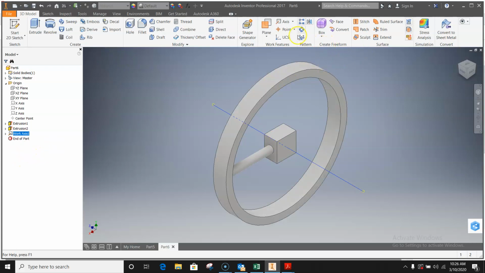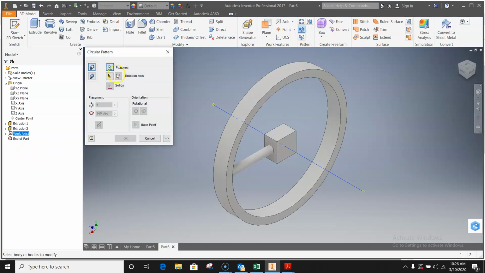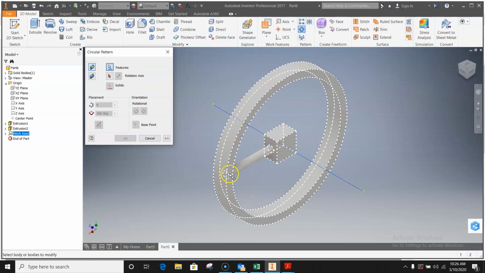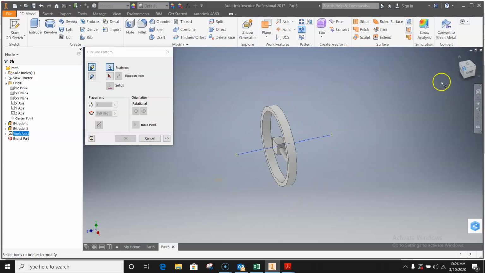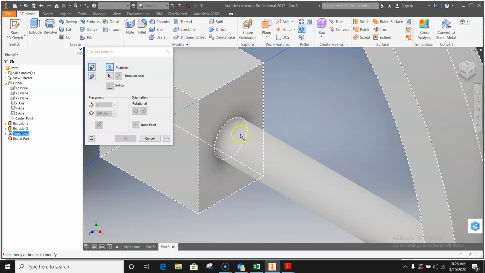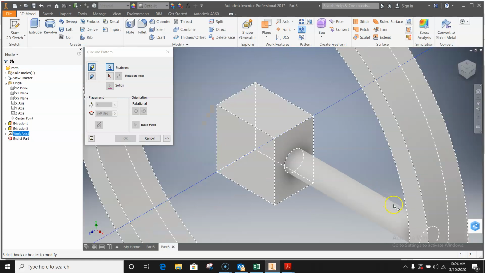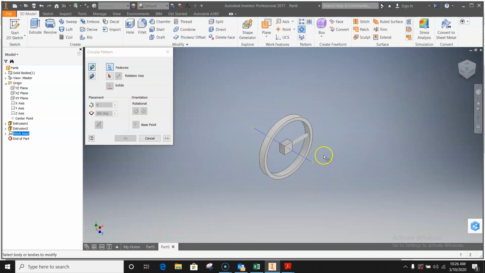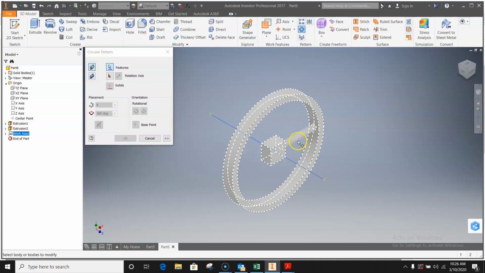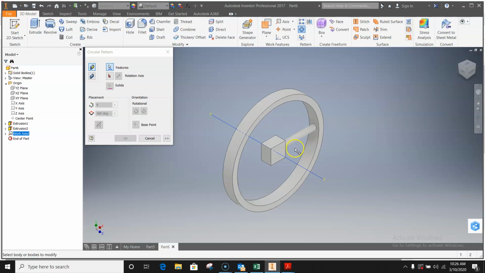Now I can go back and do my circular pattern, because I can select the feature like we talked about. Come on, you can do this. Sometimes it likes to select all of them, but we're going to be all right. We're going to make sure we get it right. Let's try this. I had some success over here. Come on.